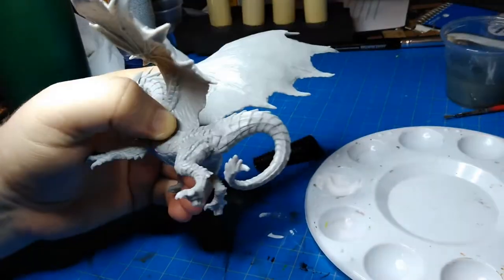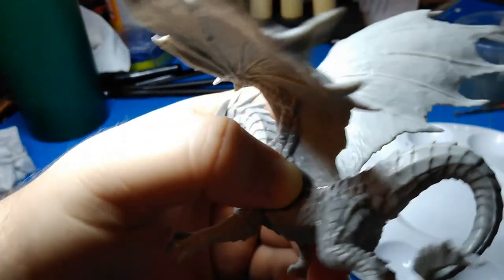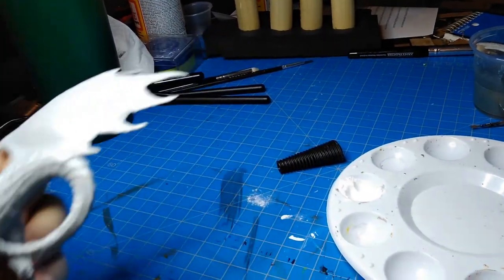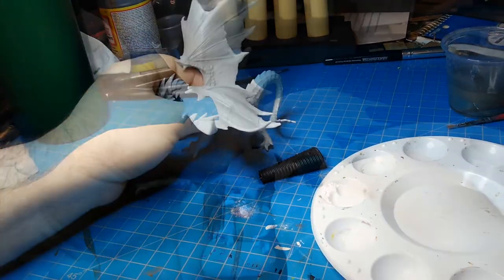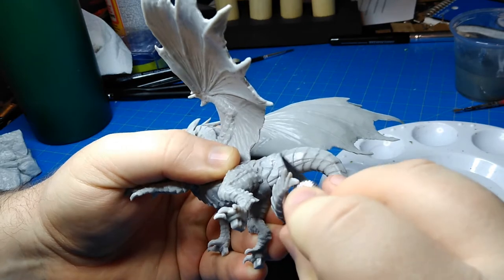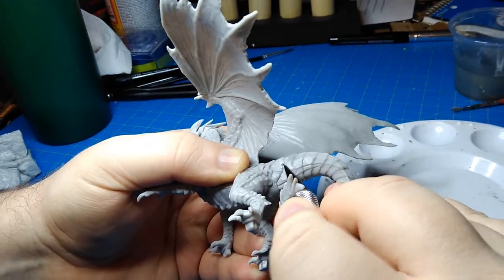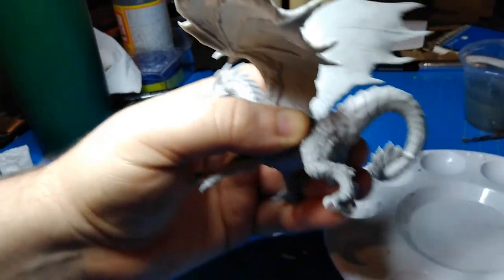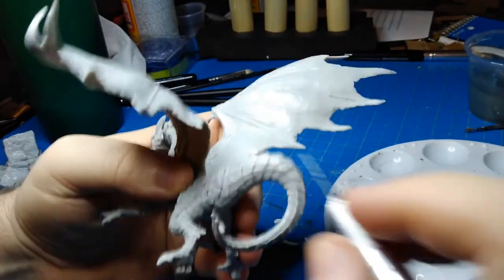Here I used it in the last video with the Deathclaw, but here it clumped up and made kind of a big lump. I don't know if I just added too much baking soda at once or what. I decided to dig it out with the X-Acto knife rather than try to stick with it. I think it's probably the right decision, and in the end the gaps are actually not that noticeable, so I think it worked out okay.